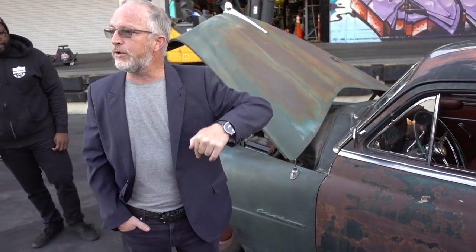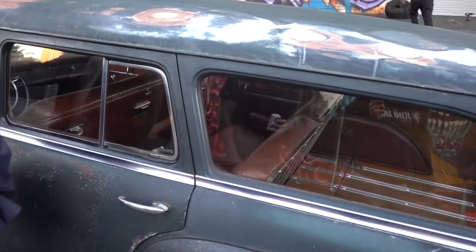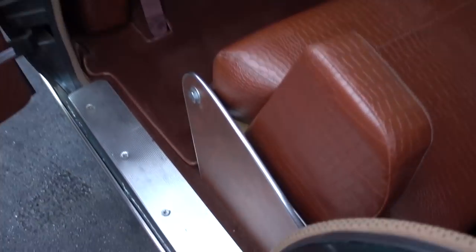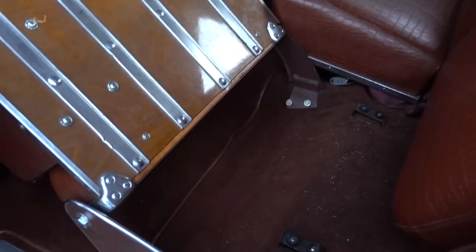But the DeSoto wagon had the killer catfish grill and killer front clip. I like the front end. But the interior on the DeSotos was super plain Jane. Right. But the designer who did these for the Chrysler division, who did the interior, they just have way more class, at least the story that I was given. Look at this armrest. The guy did rail cars and luxury ships. So it just has way more character.